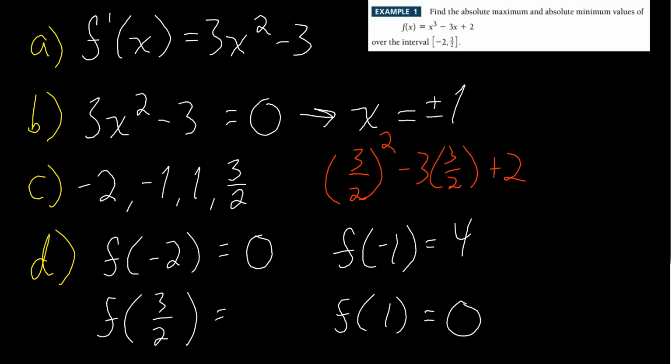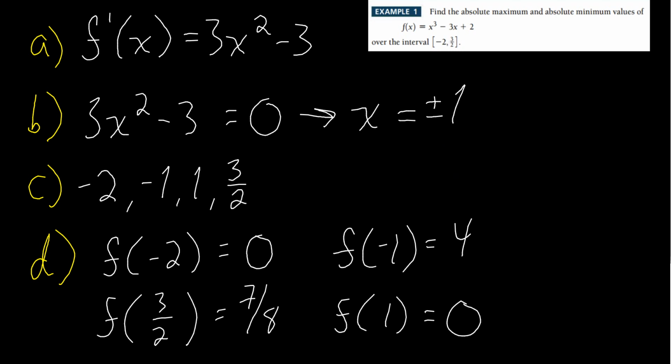Oh, it's not 9 fourths, I'm sorry. I wrote that wrong. I was wondering why it got more complicated for the common denominators. That should be 27 over 8. And then it's not minus 9 halves. We get a common denominator, and then plus 2. We should have 7 eighths. So 7 eighths. Alrighty.